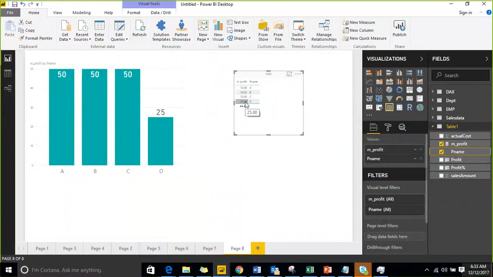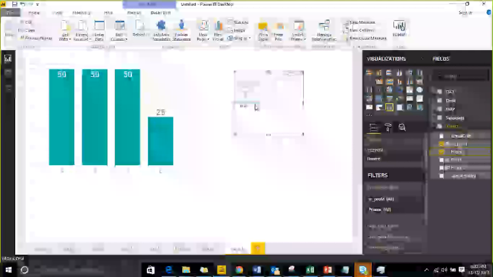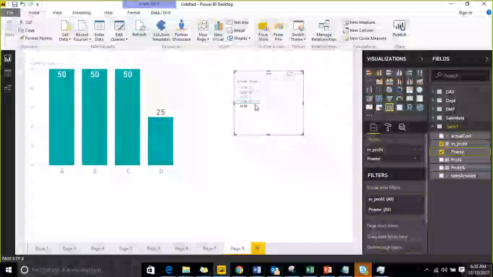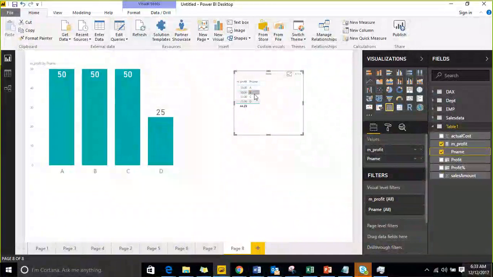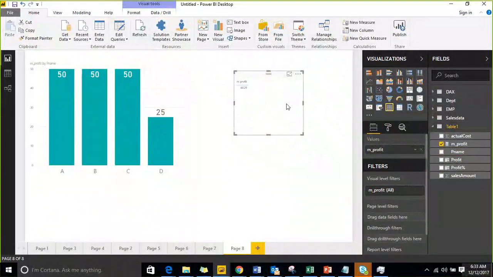Year is there, product name is there, country is there, and you have a measure. Whatever dimension you use, at that dimension level it is going to recalculate and populate the data. If you don't have product name, it is going to showcase overall. So at each and every level it is going to calculate and showcase the data. That's why we are calling it dynamic.